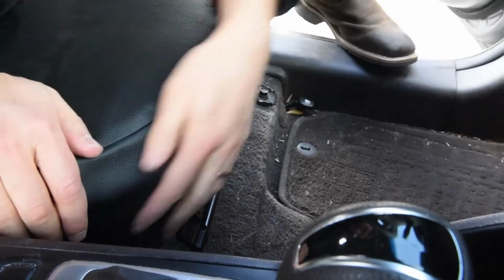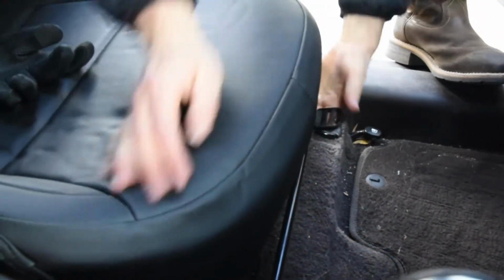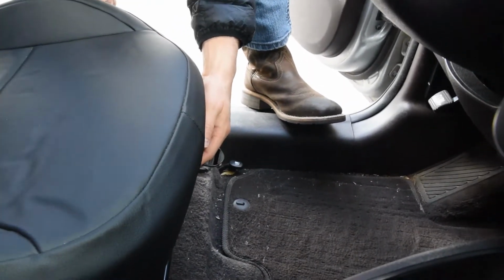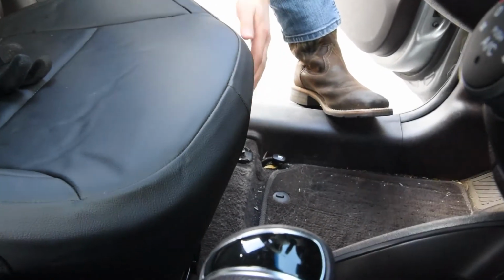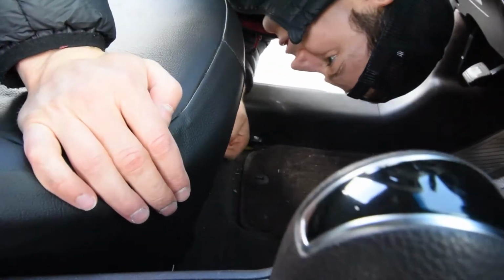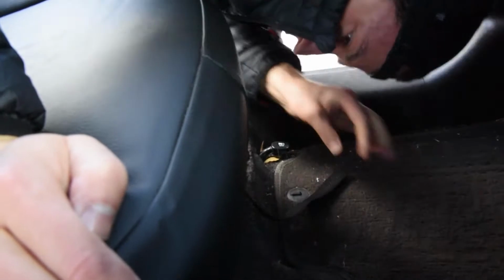Okay, now I'm just kind of pulling this front cover down, making sure these edges are rolling around the front there. I have my straps. Now, one tip for you on this seat, and some seats have this, some don't, but you can bring this up higher, and I should have done this earlier, and I didn't, but it's smart if you do. Bring that up higher first, because then that makes it easier for you to grab your straps underneath the seat, because it creates more space there for you.